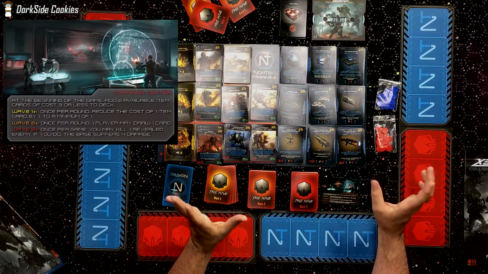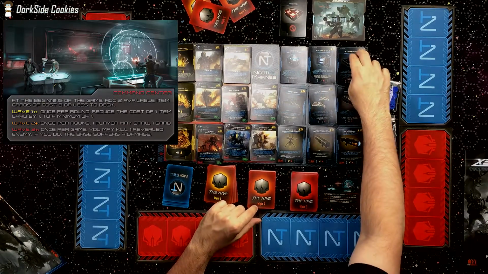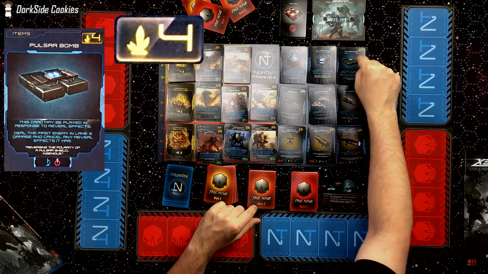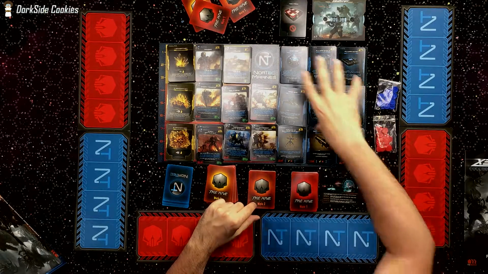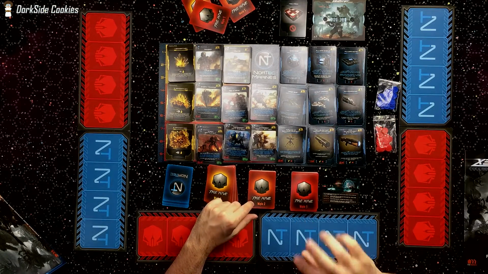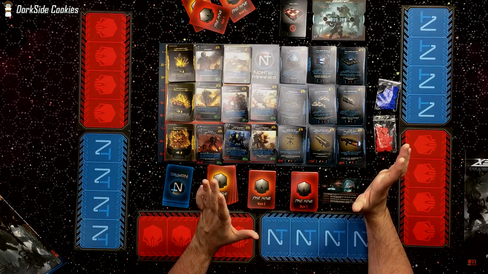So each of the departments has a little rule. And so it says, at the beginning of the game, add 2 available item cards of cost 3 or less to your deck. So I get to look here. The cost is in the top right. I cannot buy the pulsar bomb, but I can get anything else, 2 of them, for free.